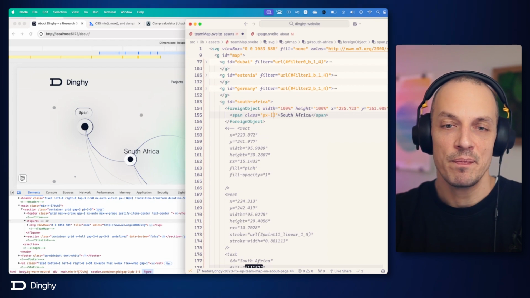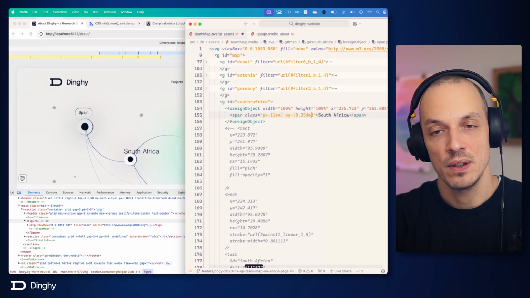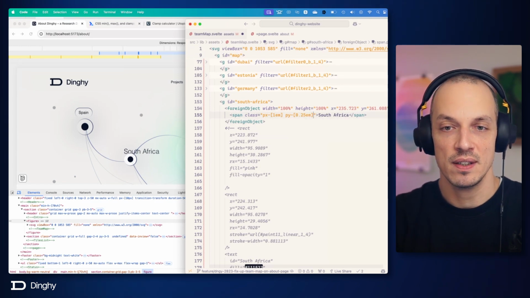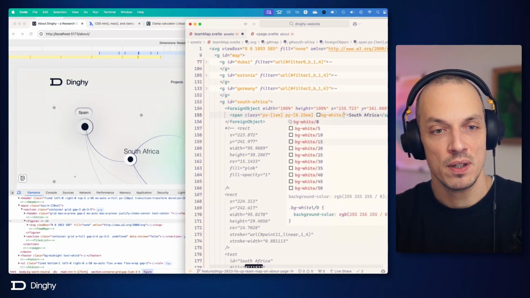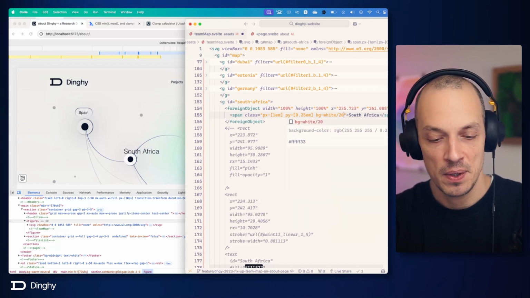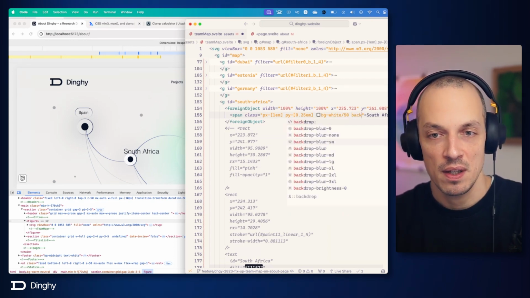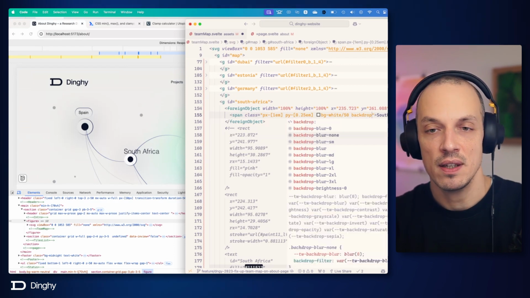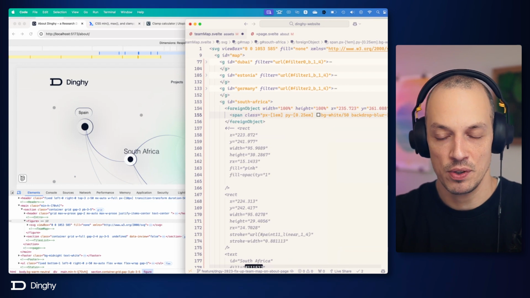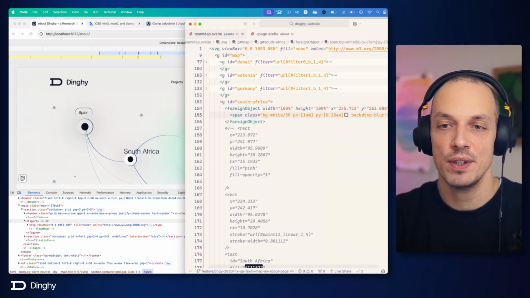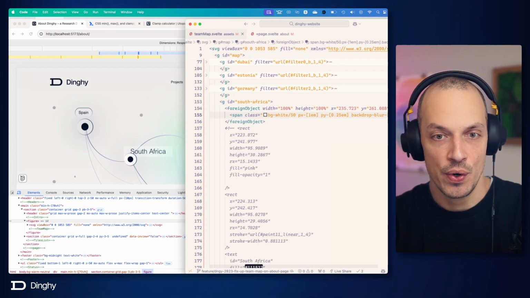Since we're in our SVG here, I'm not gonna use my regular spacings, but I'm gonna try to stick more to what we have in this graphic. So we want like a 20%. Let's make it visible first. 50% background white. Then we want the backdrop blur. Let's make it super small just to see if it's working, like a 3-pixel blur. So let's hit save.